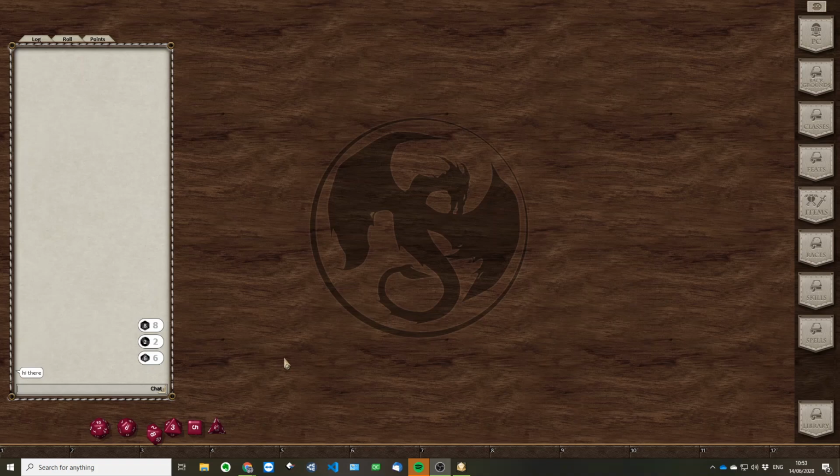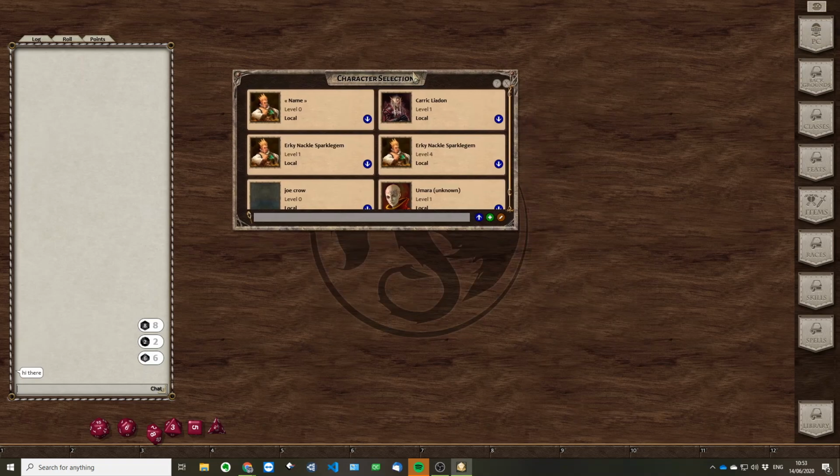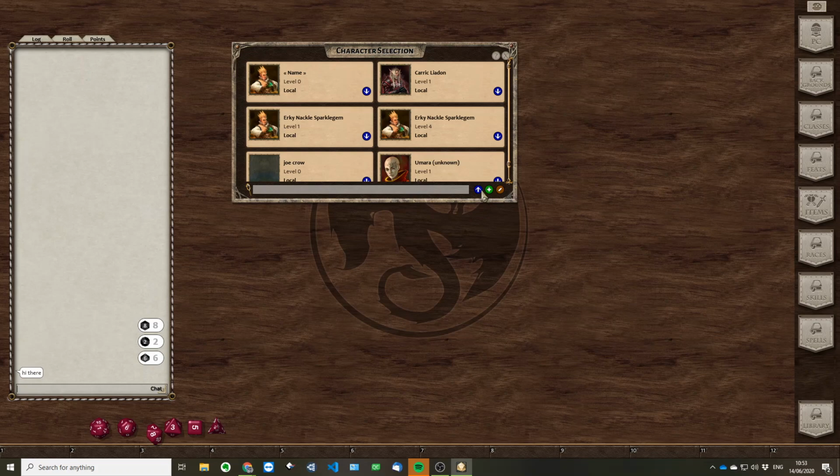Okay, so in the last video we talked briefly about opening up Fantasy Grounds. We're going to have a look at player character creation. You can see here some I've created before. I can import a character file that I've downloaded. These are XML files which you can edit, and this is the edit list, which basically lets you delete them.